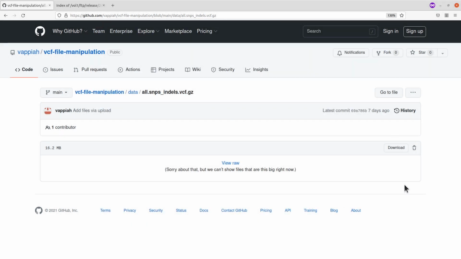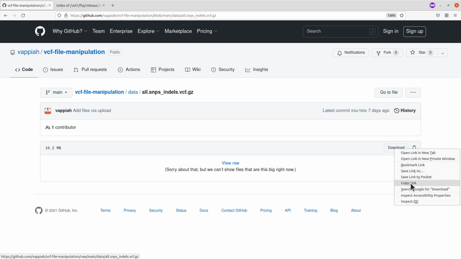The other approach is used if you are working on a remote server where you have access to only the terminal or the command line. For that, you need to have the download link. So to get the download link, still bring your cursor over to the button, and then just right click it. Once you right click it, you go to this copy link here and then just click on it. I am using a Firefox browser, so this is how I do it, but other browsers also let you get the download link. Once you have this download link, you move to the terminal and continue from there.